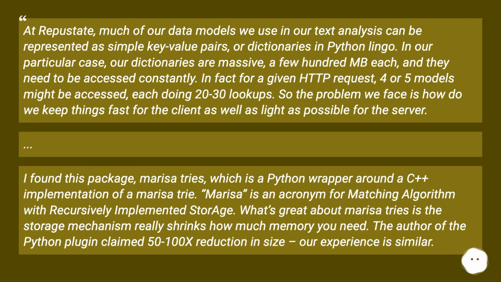I found this package, marisa-trie, which is a Python wrapper around a C++ implementation of a Marisa trie. Marisa is an acronym for Matching Algorithm with Recursively Implemented StorAge. What's great about marisa-trie is the storage mechanism really shrinks how much memory you need. The author of the Python plugin claimed a 50-100x reduction in size. Our experience is similar.